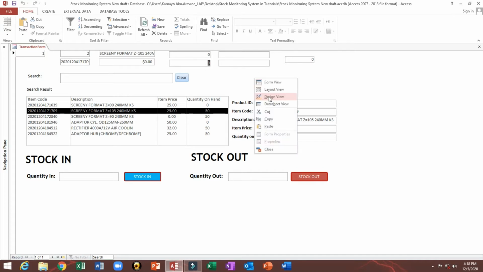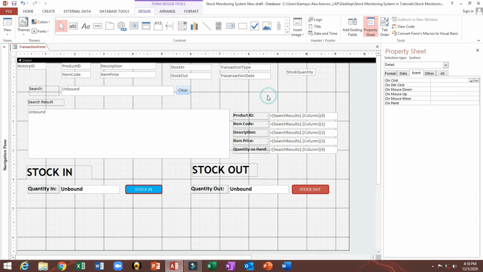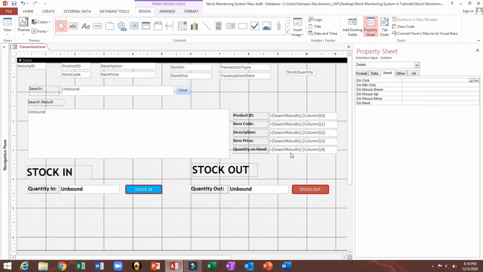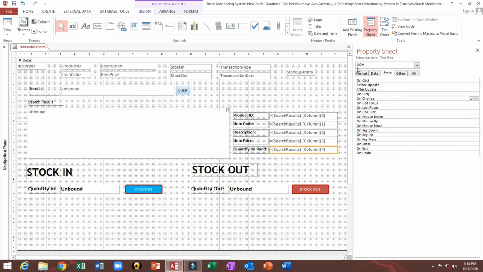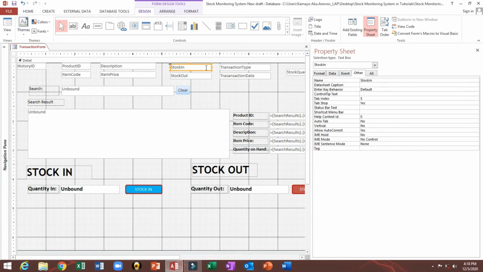So we'll modify our text box here. Again, this one is quantity on hand, and here I will modify some text box. So I will change the name here, stock in. Again, this is from table history.